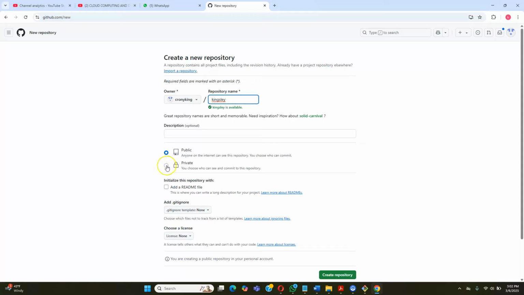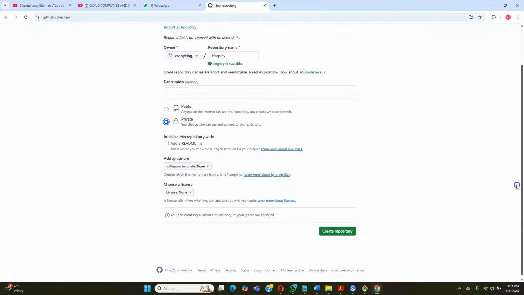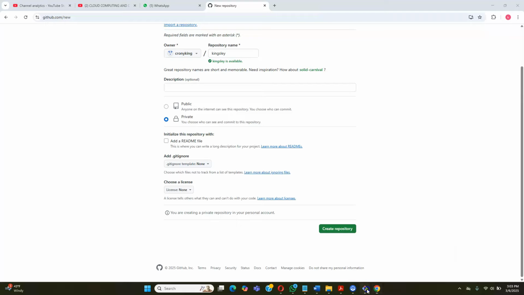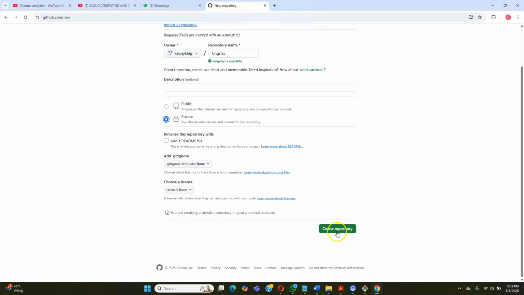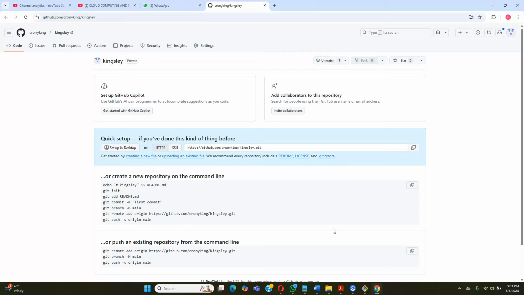Let's make it public or private. See, the name is Kingsley. And now we click on create repository. Our repository has been created.